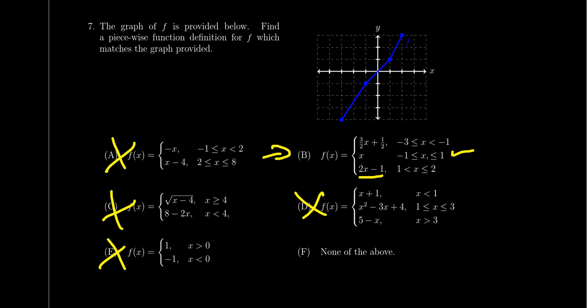The next one, 2x minus 1. If we think of it as a line in slope-intercept form, its y-intercept should be negative 1. Its slope is 2, for which you look at this function right here. You can see that the slope is 2, rise 2 over 1. What would the y-intercept of this thing be if we continue in this regard? You go over 1, down 2. The y-intercept would be negative 1. Yeah, that's the right line there. So this is very, very promising.